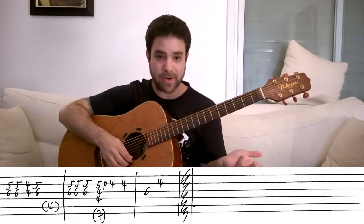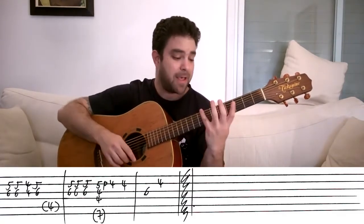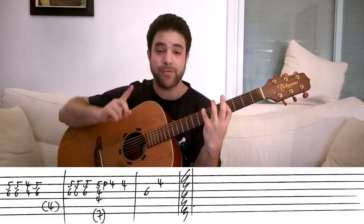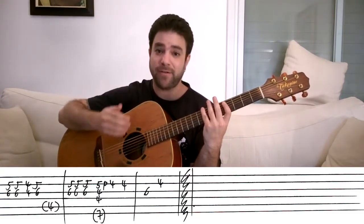And then you just loop it around. Now when you play 5, 5, 4, 5, when you loop it around, you're still on the B chord, so you keep playing it. Okay, so it's a loop between C sharp minor and B.